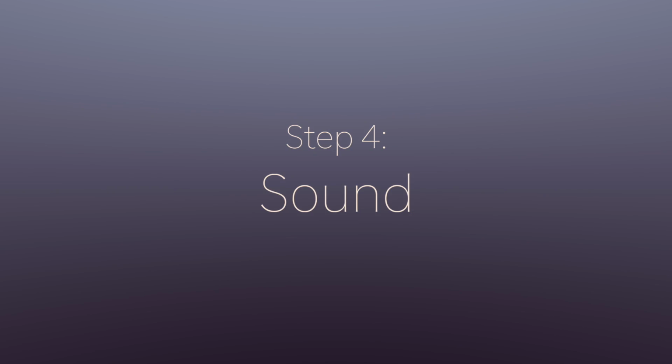The sound is something that is a little bit more complicated in the film world because video and sound are actually not shot together. They are shot separately, so at the end of your shoot or whatever you're filming, you have to link them together.